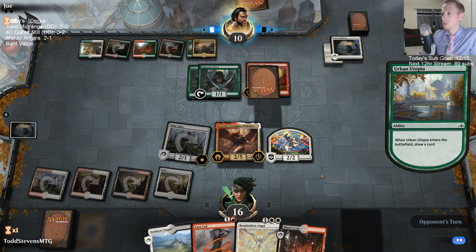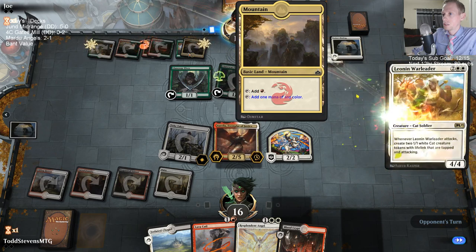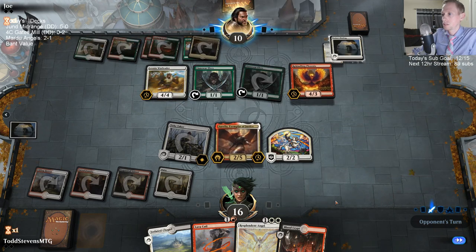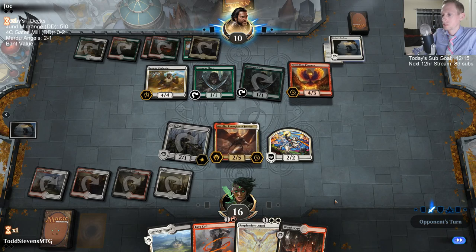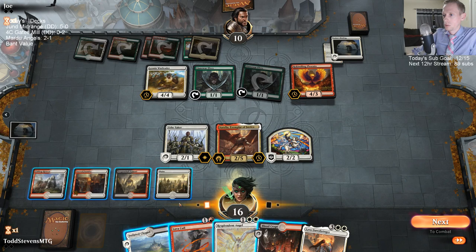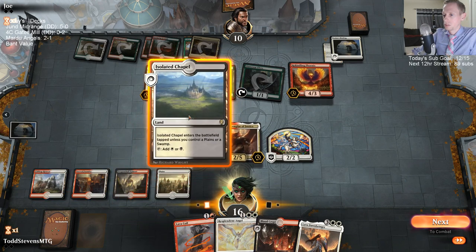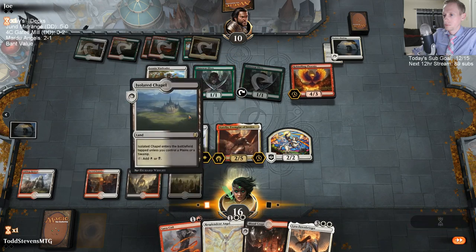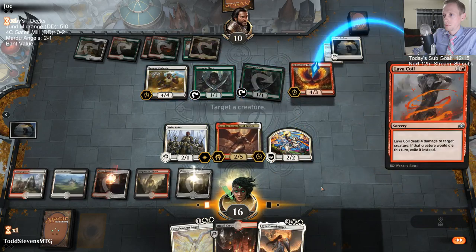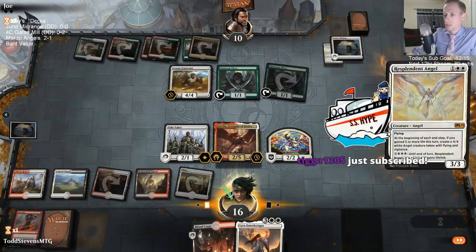Whoa. ETB, draw a card, and mana of any color. Okay. Ooh. It's really tempting to play the Lyra there.